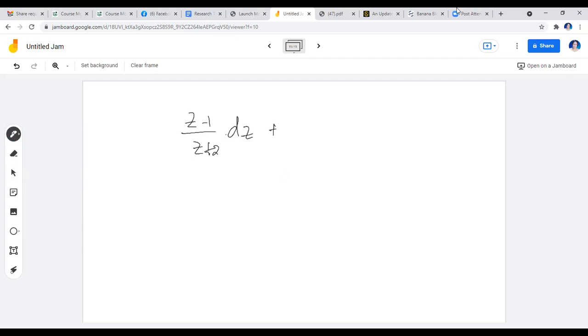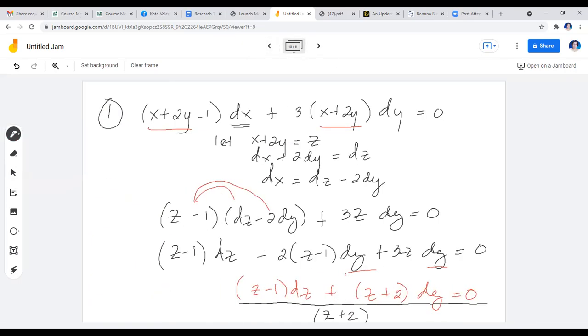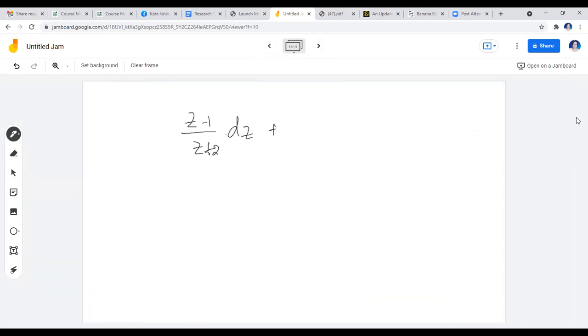And on the second term, you have dy left because these two will just cancel each other. So you have dy equal to 0. So being separable, now you can perform integration separately for your two terms. Now this one, the rest of the process here is your integral calculus.